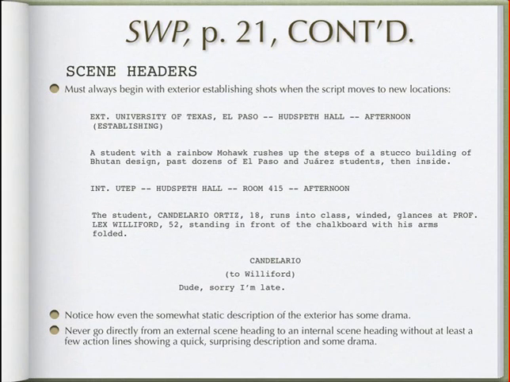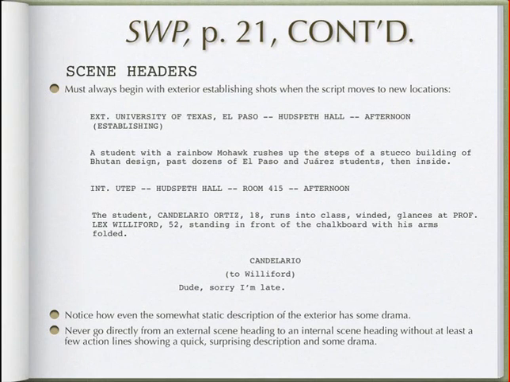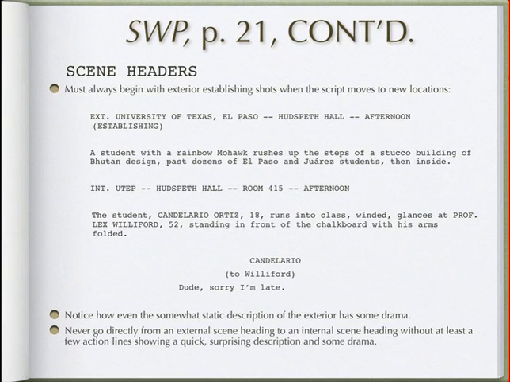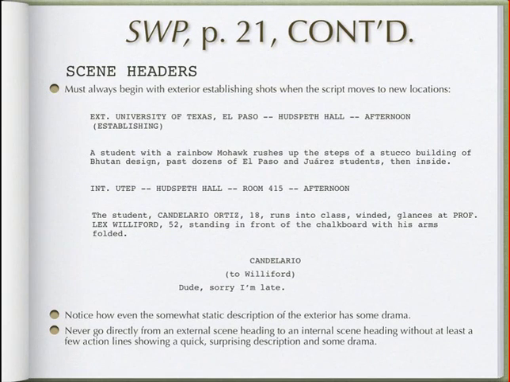Always capitalize words in your slug lines and begin writing with the largest thing — a city, for example — on your left, and then work right in your scene towards the smallest things on your right, ending with the room your character is in and the time, in that order, each unit of space and time separated by an M dash. You don't have to give us the exact time, just the time of day: evening, dusk, morning, afternoon, noon. Please don't confuse an M dash with a hyphen. An M dash is two unspaced hyphens typed together, usually with a space on either side in your slug line.